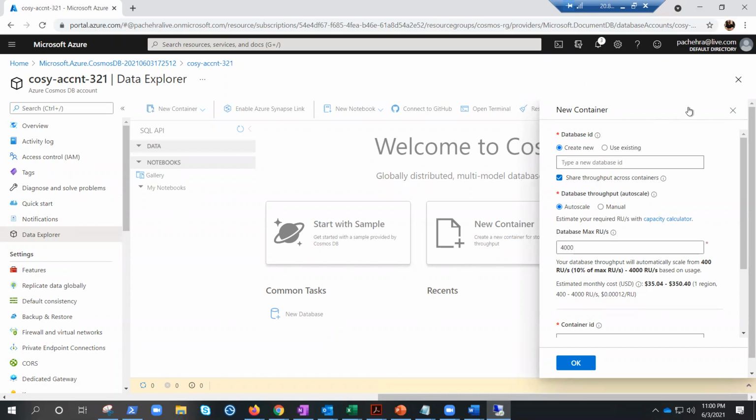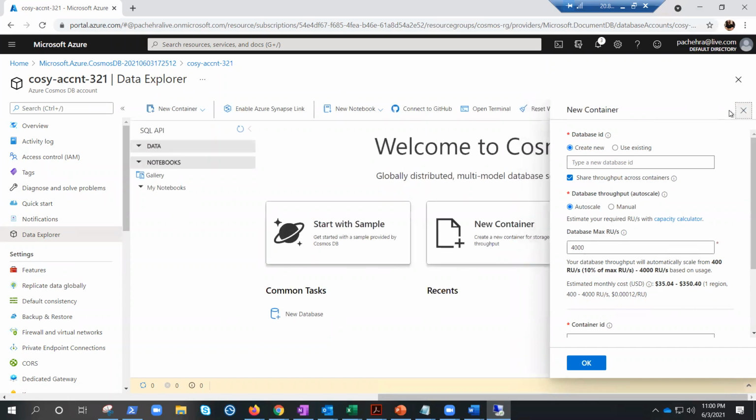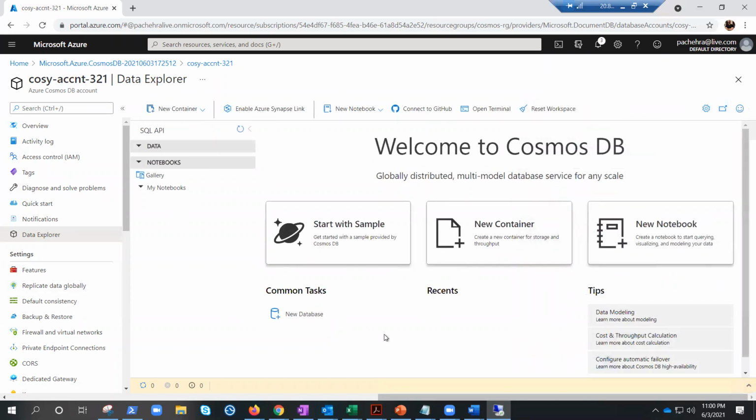Okay, and you can access it through the Data Explorer right here. Here you can add your databases, and as we get into the series, we will become more familiar with these options, because each of these options would require a lot of time so that we could understand the concept and how it is working.